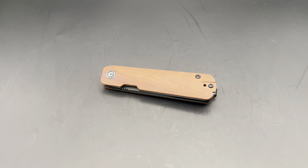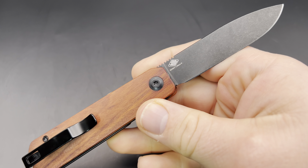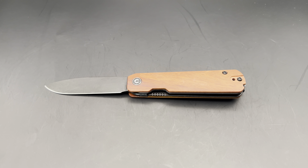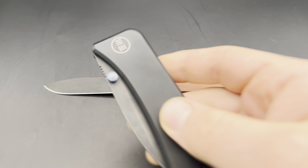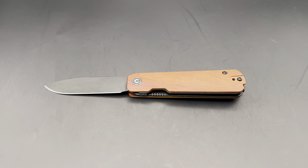Welcome to Knife Thoughts. This video is my review of the Civivi Sendy, designed by Ben Peterson of Nafsco and made by Civivi. These are two things I enjoy and have done a good number of videos on — Civivi knives, which I really like for being made really well and really consistently, and knives designed by Ben Peterson. I originally reviewed the Banter, his first design, thanks to his good-natured response to some criticism I made on Reddit about it.